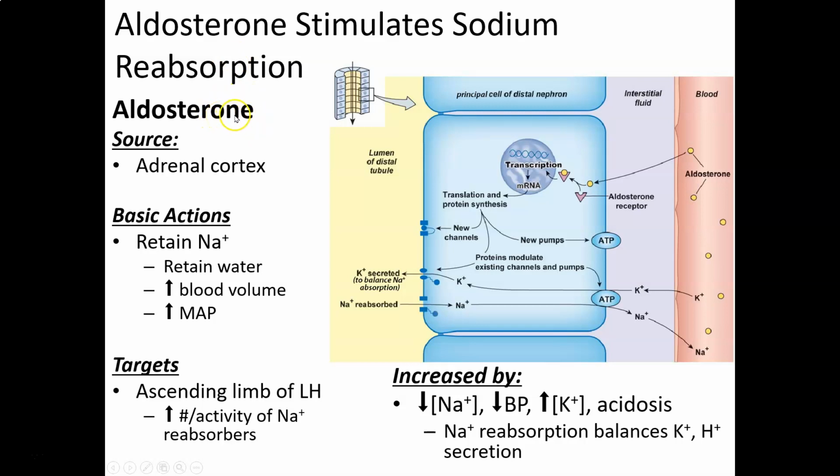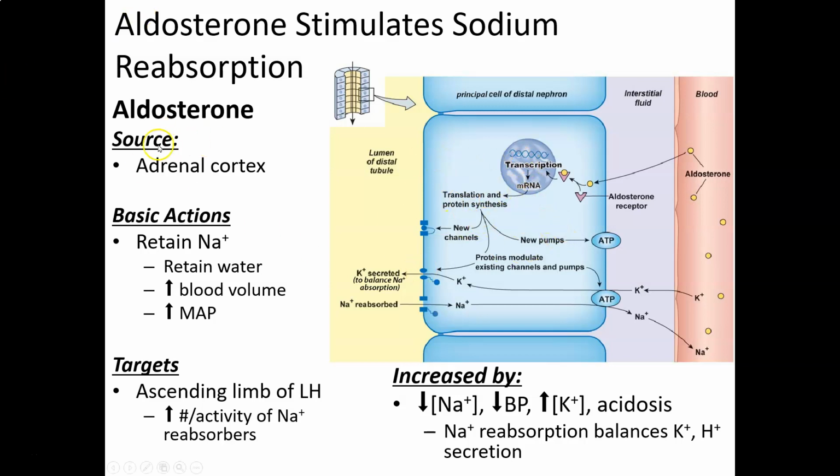Aldosterone is a steroid hormone, and you can see that here in the middle of this blue cell, it affects the rate of what's called transcription and translation. Basically, it's how we read DNA with RNA, and then how we take the RNA and produce a protein from that. Because that takes a while, physiologically, at least in terms of time, steroid hormones tend to be significantly slower acting than the non-steroid hormones, the protein hormones, basically.